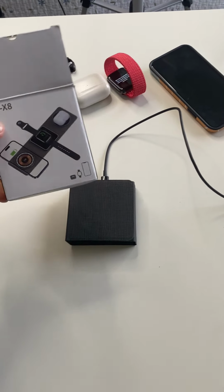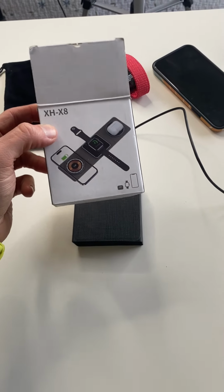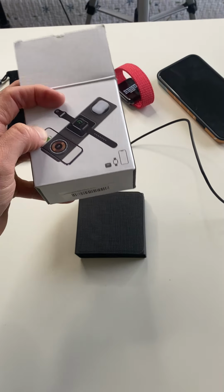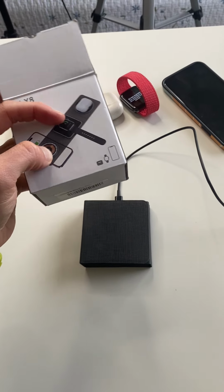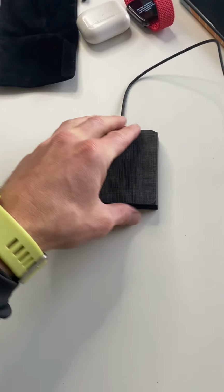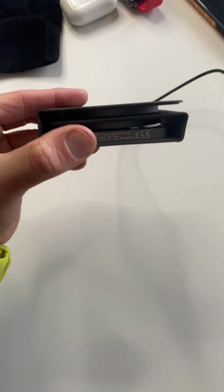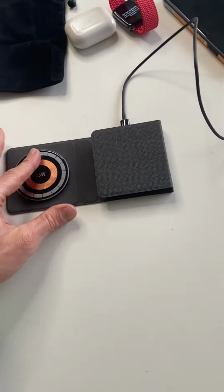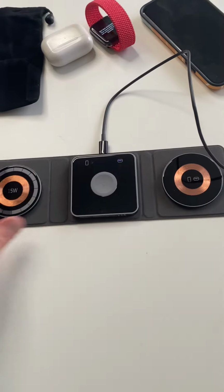All right, guys, this is a quick little setup and review for the GMCELL 3-in-1 wireless iPhone, Apple Watch, and AirPods charging case. This charges all three wirelessly. This is the device right here. This literally fits in your pocket. That's how slim it is. You open it up just like this.